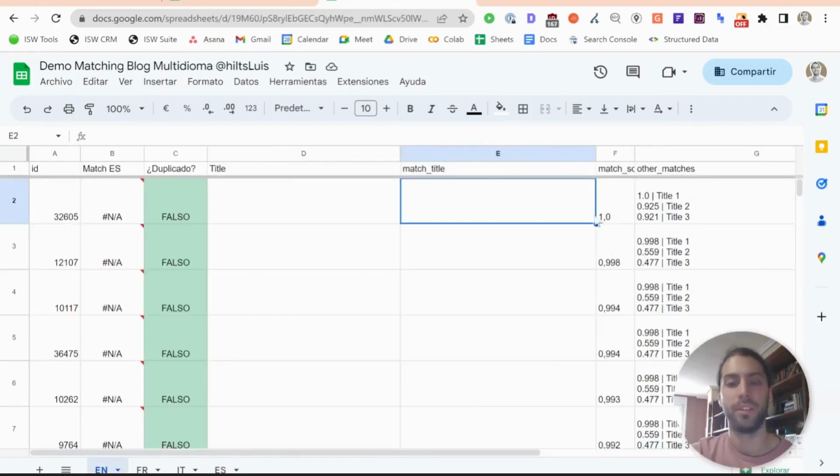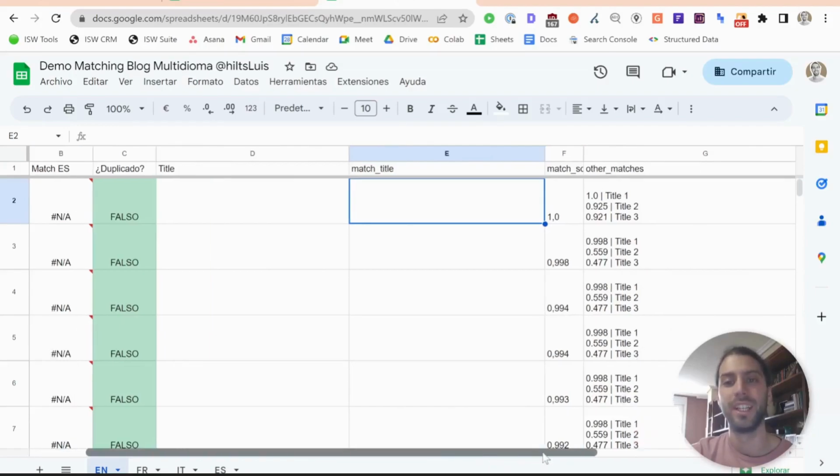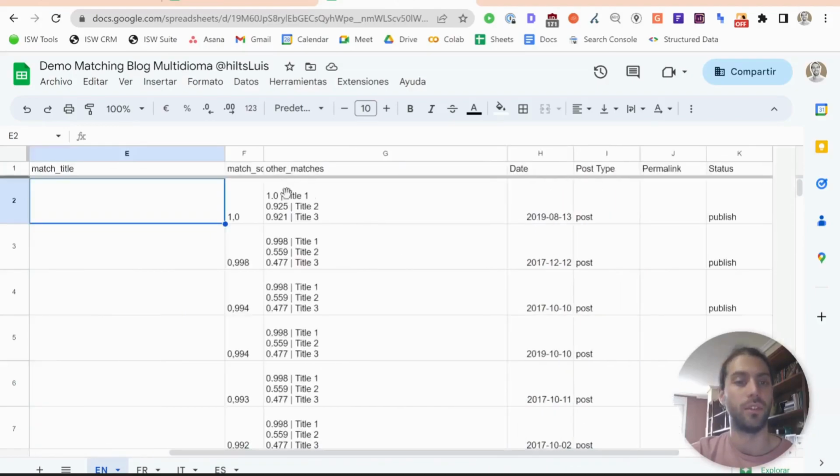The cores here, you can see it's already formatted properly. We would have the other matches, and you can see that here there are very similar cases. Here this one has given us 100% reliability, but when we work on blogs that have dozens and hundreds of contents, you know that there are cannibalizations and there are very similar contents.